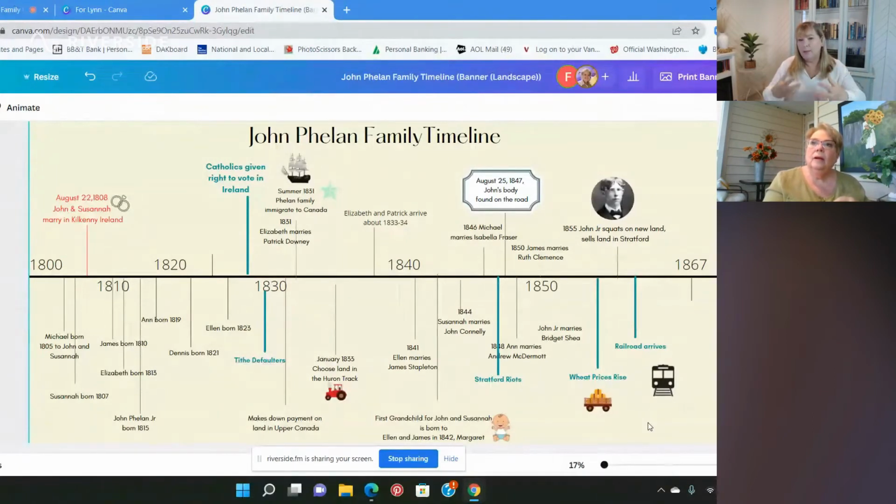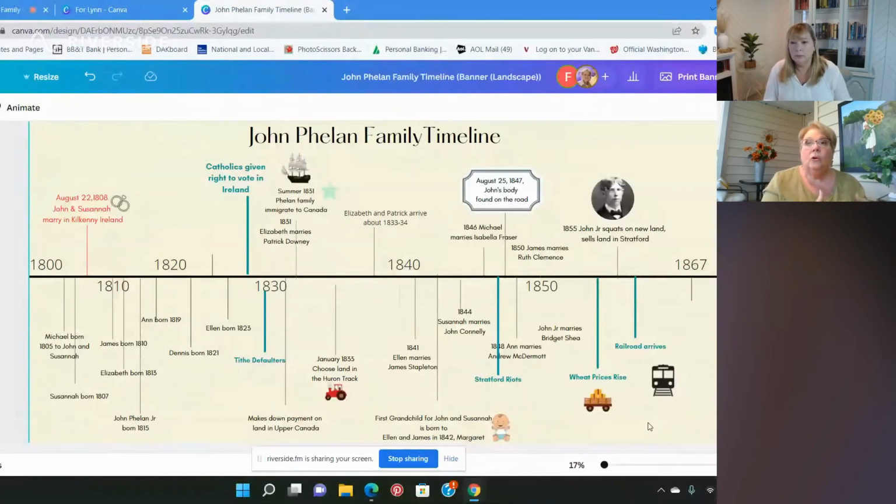And so I know, like you said, Danette, sometimes 1820 doesn't really mean a lot to the general lay person. But if you put an event in there, like a world event or an invention or something like that, it gives them something to relate to. It sets your relative in a time period. Rather than just seeing a number, you get a feel for the time they lived in. And then, of course, your other events would be local events that directly affected their lives.